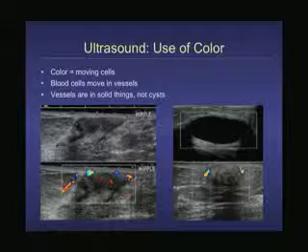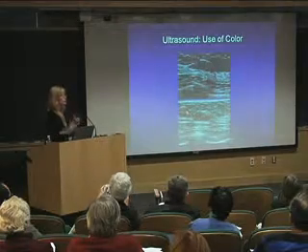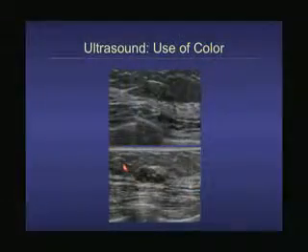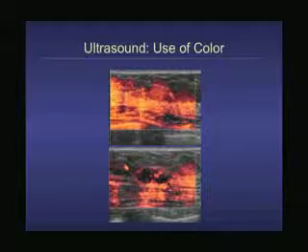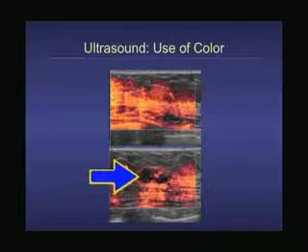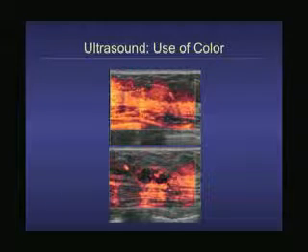So if you're having an ultrasound and you see all this color going on the screen, that's what we're looking for. We're looking to see if there's blood flow in it. Another thing we can do, because sometimes cancers can be really hard to see in fatty breasts because they're both dark, is we might ask you to hum or go ee, because normal tissue will vibrate. And when we put this special form of Doppler on there, if it's a fat lobule, everything will vibrate. But if there's a cancer in there, that one area isn't going to vibrate because it's stiffer. So that's how we can use color too.